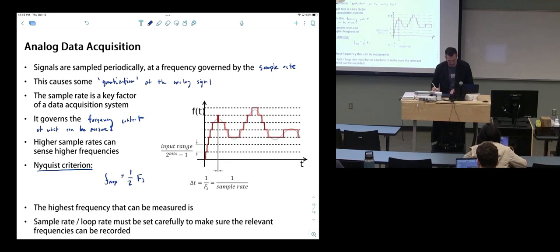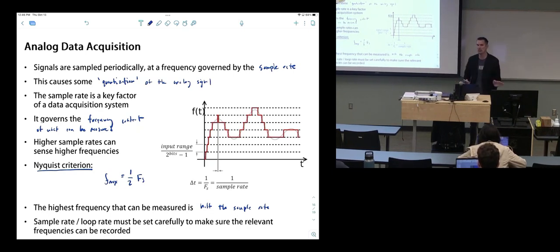The highest frequency that can be measured is half the sample rate. So you have to set that carefully when building a robotic system. You have to know something about the frequency content of what you're measuring. In the ballbot, most things are pretty low frequency. It's rolling and moving. There might be some impacts, but the signals that are happening are pretty low frequency. So we don't have to worry about this a ton. And our system will run at 200 hertz, which is slow for update rates, but fast enough to capture the frequency content that we need, likely also fast enough to have the control behavior that we need.